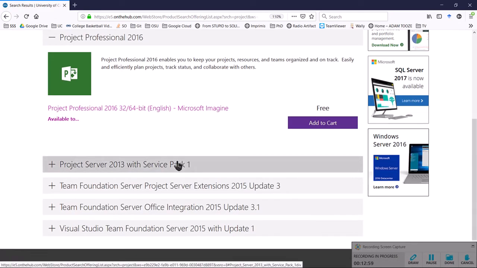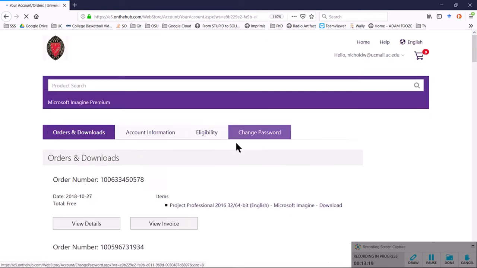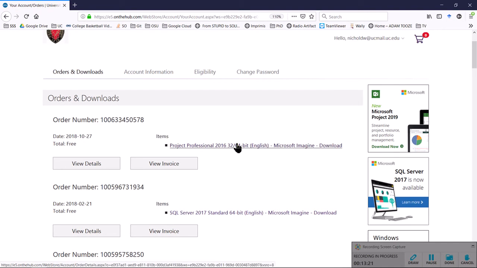Go back to Microsoft Imagine. Drop down the menu, and you should be able to see your previous orders, which is the list of things that you've already purchased or downloaded. And there's Microsoft Project Professional, which I downloaded last year in October.